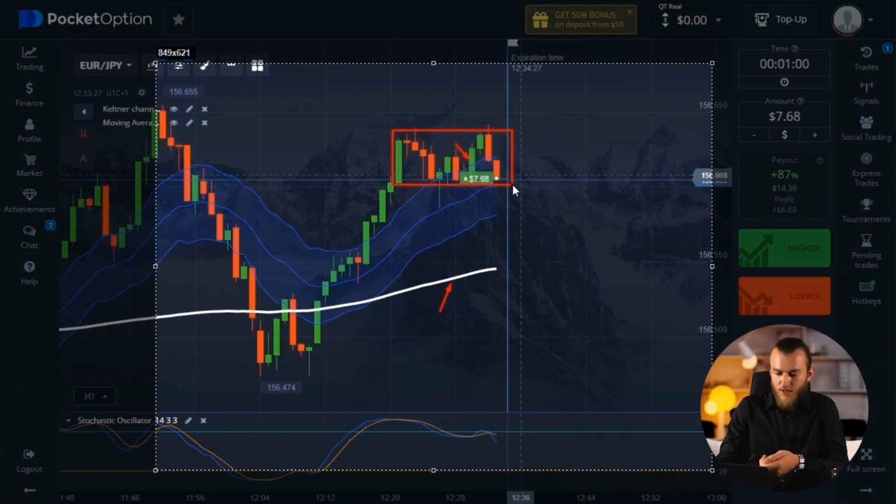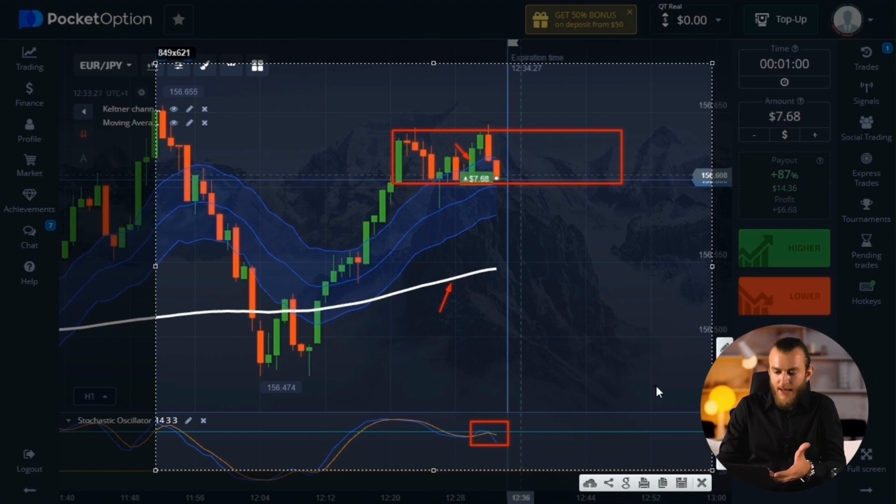I will highlight it on the graph to make it clear. In other words, basically it is about lateral movement. Additionally, based on the stochastic, we can observe that the price is near the overbought zone. Hence, there will be growth. In short, I expect the chart to move from the lower boundary of the corridor to the upper limit of the range. And then, potentially, there may be additional movement in an upward or downward direction depending on the circumstances. Here it depends on the situation.